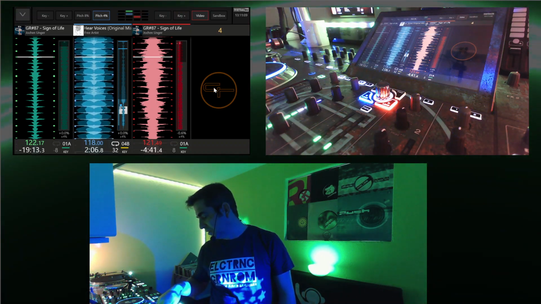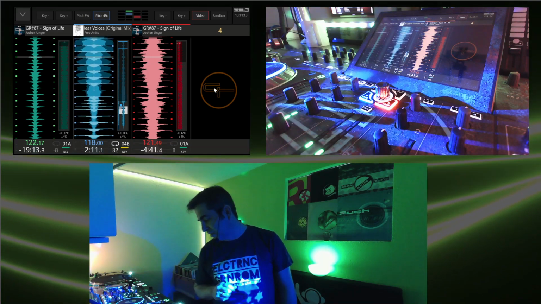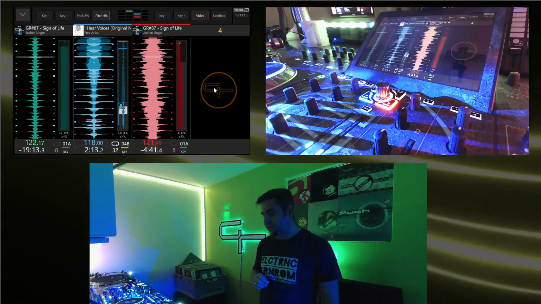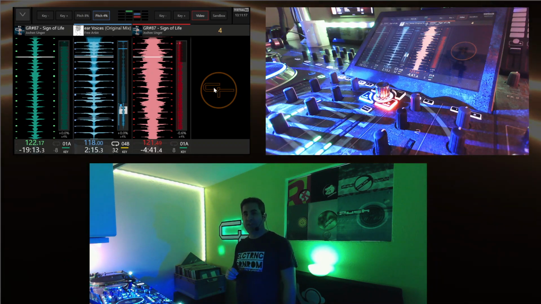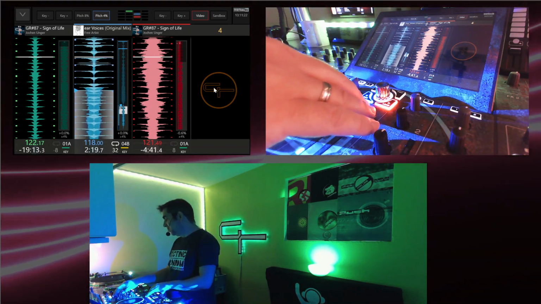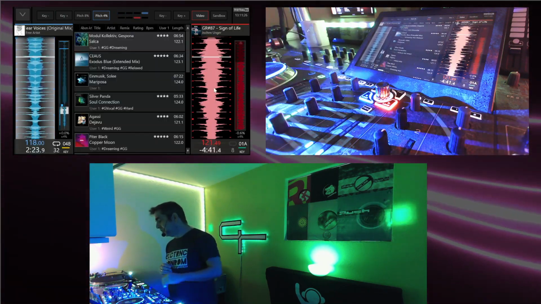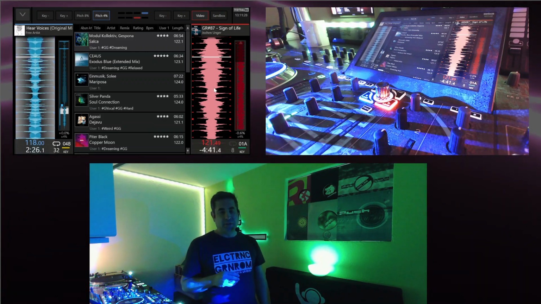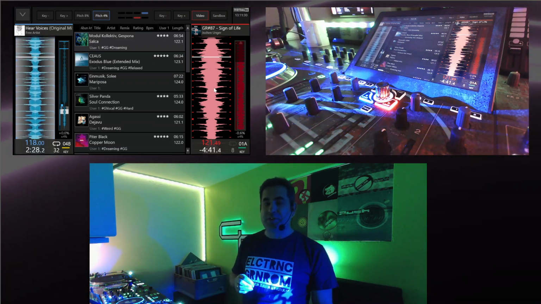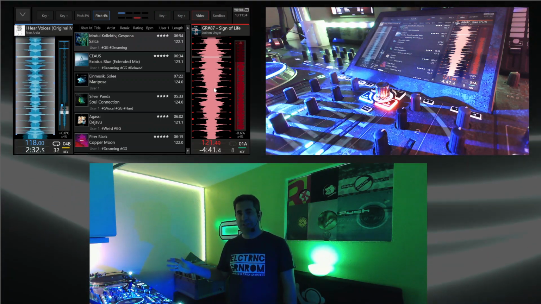So let's see if I said everything. Yes, I did. And we can proceed to the next view, which is the 2-deck vertical view. It looks a bit like the initial view of the Prime 4 with the first software versions.